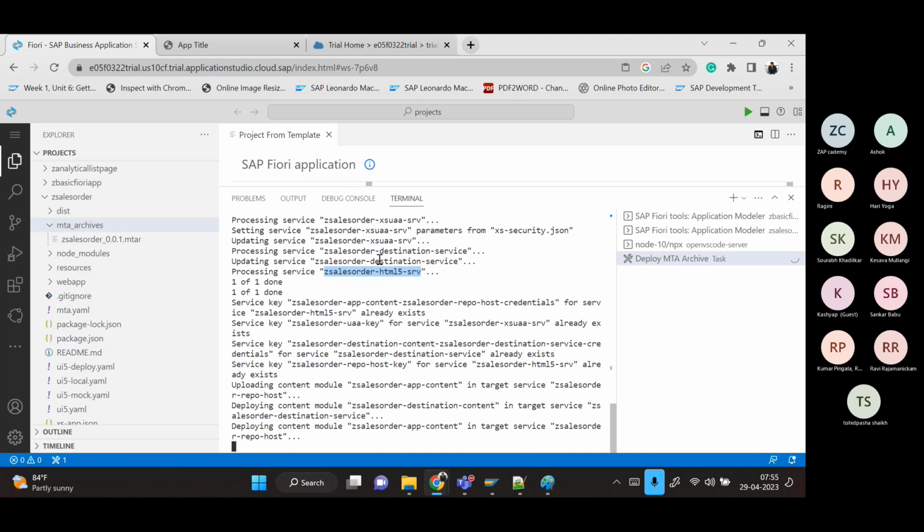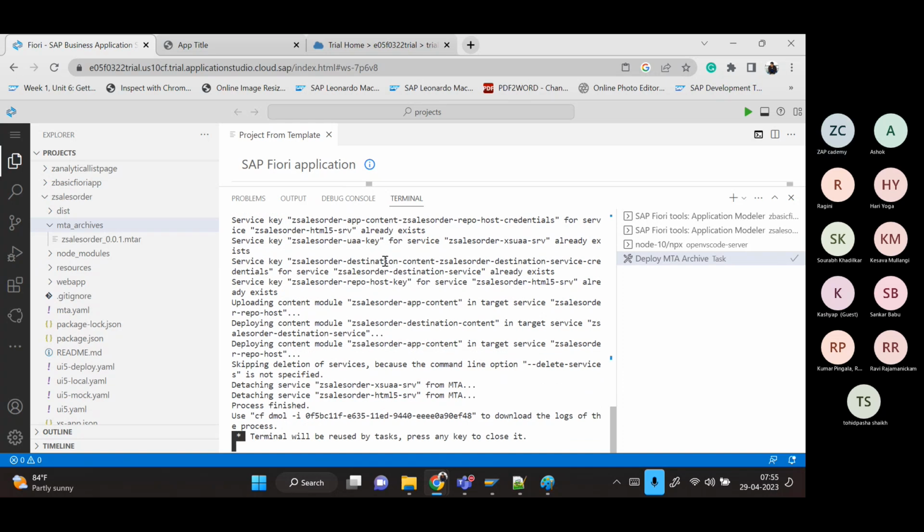So: XSUAA, the destination, and the UI5. I'll talk about what those services are and how they are useful. Now you can see the process is finished, which means the application is deployed properly onto your BTP account.